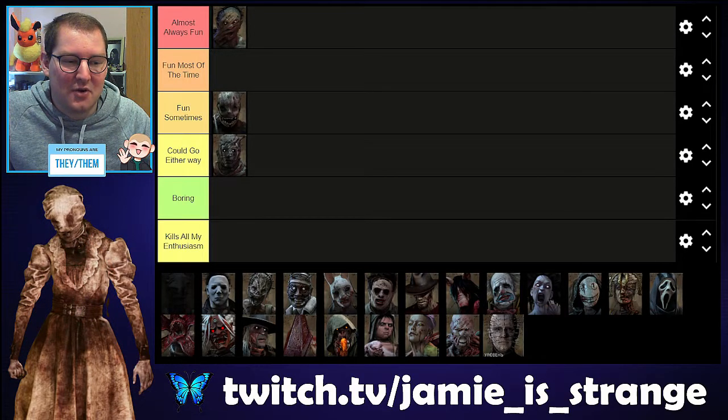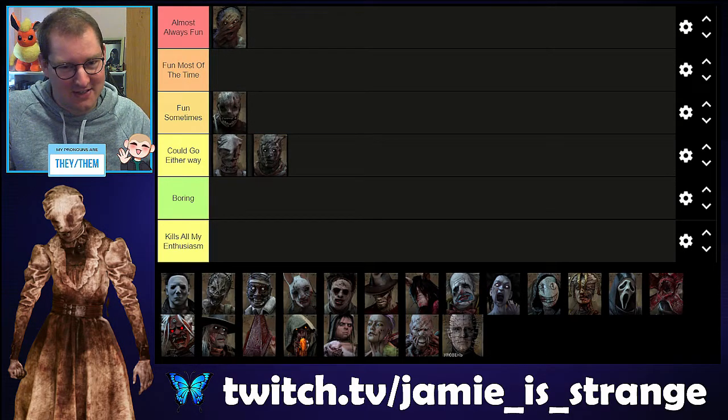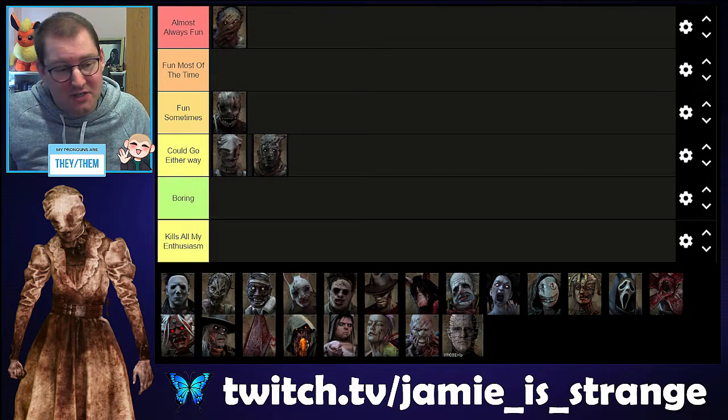Nurse is the absolute epitome of could go either way, because it depends on the nurse themselves again, just like the Wraith, except with the nurse, it's the level of skill that they have. If it's a good nurse, you're not going to have fun, and you're going to die in 40 seconds. That's just how a game against a good nurse is going to go. Against a baby nurse, it's not going to be a fun game, because you're just going to do all the gens and leave, while she hovers after you, too scared to use her blinks, and when she does blink, she blinks 40 miles in the wrong direction.